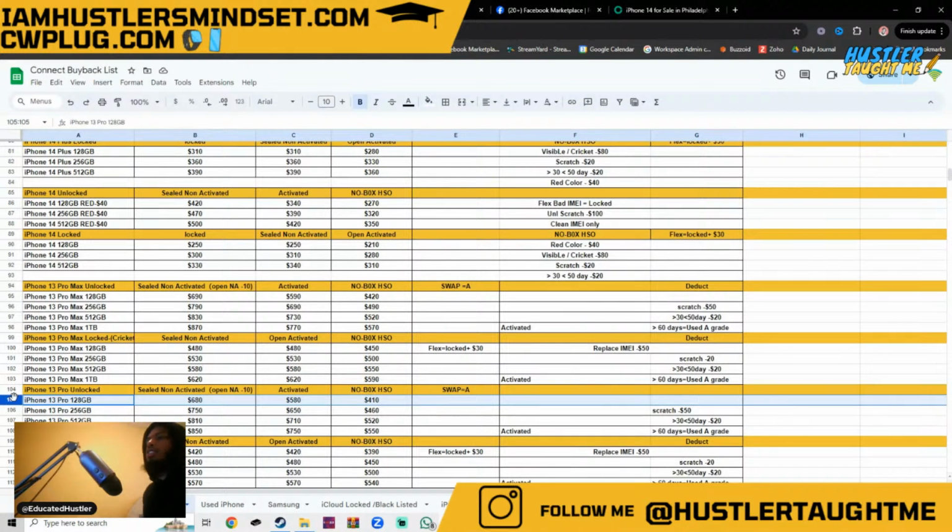Okay. So let me ask y'all something. Would you buy the iPhone 13 Pro Max, or would you buy the iPhone 13 Pro? The iPhone 13 Pro is $10 less than the iPhone 13 Pro Max. The iPhone 13 Pro Max is $690. The iPhone 13 Pro is $680.